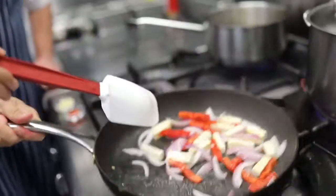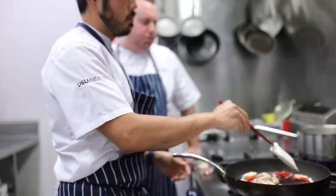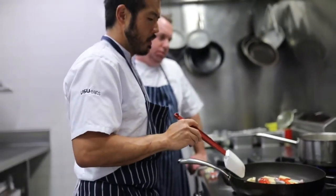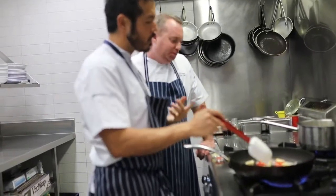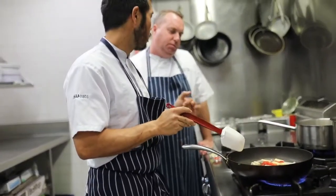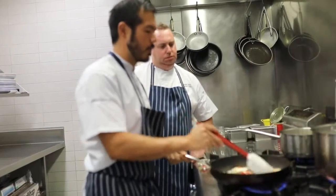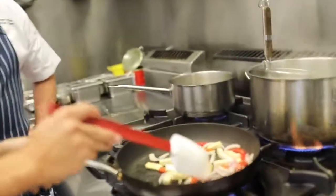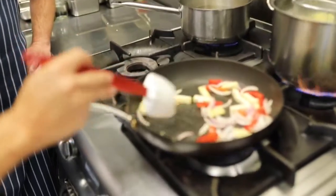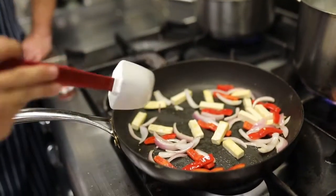Could you use some of the fried tofu, like tofu puffs? Yeah, you could — it's got a different texture, so you wouldn't necessarily need to do this frying stage because they've already been fried. You can add that in at a later stage with the sauce. If you wanted to use chicken or other protein, you would start off by frying that protein first and then adding the other ingredients.